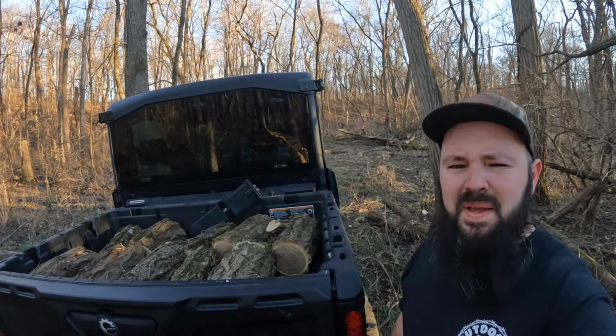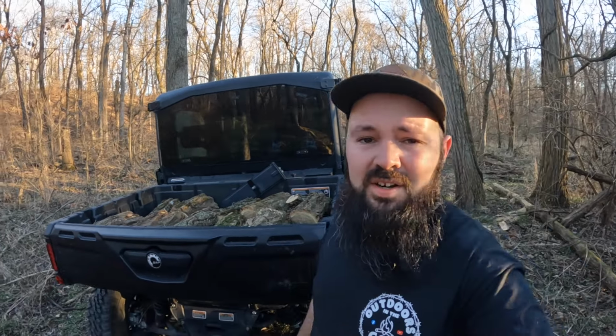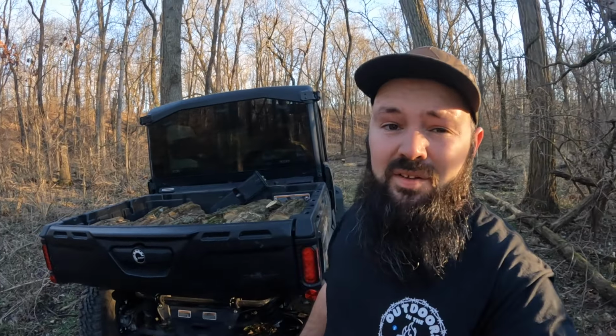Bed's full, we're set. Well, bed's not full. It's clearly not full, guys. Okay, the bottom's full. I got that branch in there, feel good about it. It's time to get up the hill and get out of here.